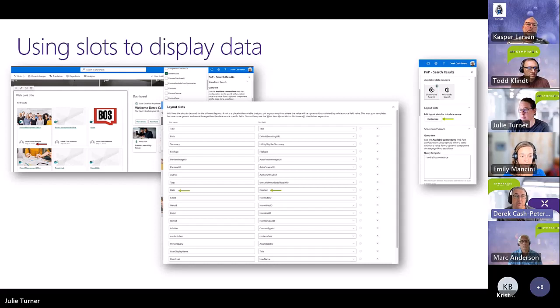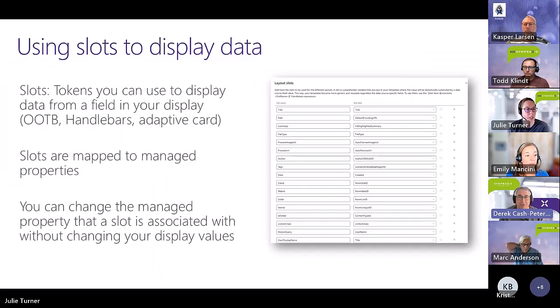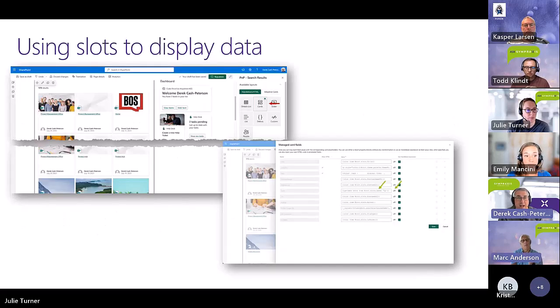So in this example here with the card, that's created date, but we could change it to modified and it would show up as modified. So we really have a lot of flexibility here, because then we don't have to change our templates. We just need to change the actual fields themselves, the mapping of the field, the slot themselves. So it's really nice so that you can basically get all the templates set up the way you want. And then if you want to change the fields, you can do that. All right. Next slide.